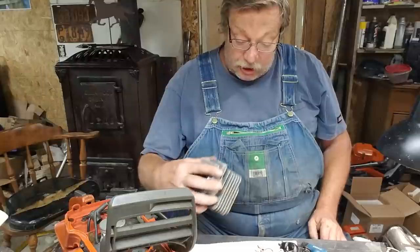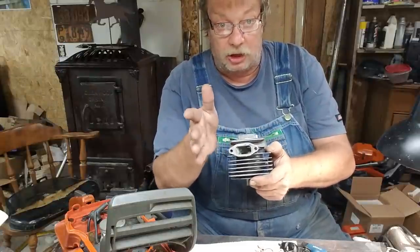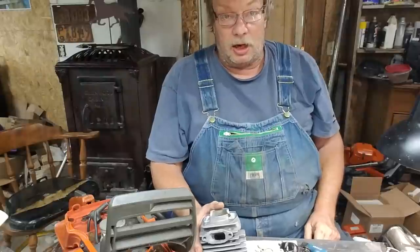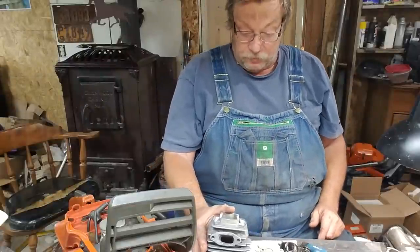You know what I think it is? They lean their exhaust off one way at a little bit of an angle. It isn't coming out straight. And I think somehow that's changing the flow across the top of that piston.